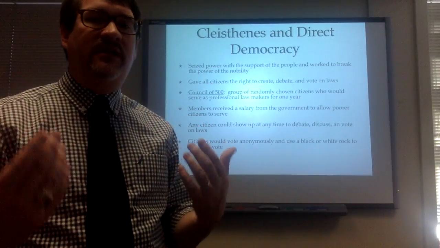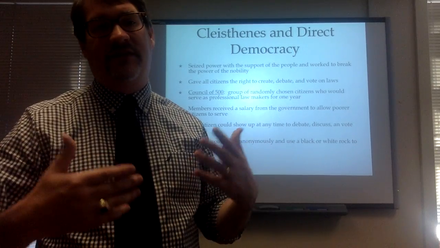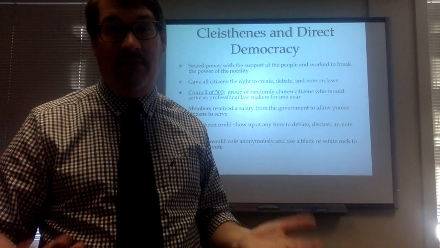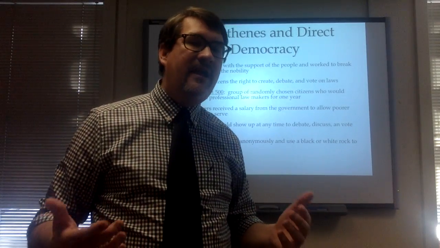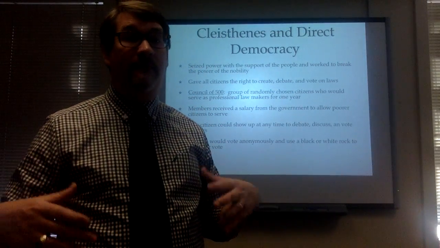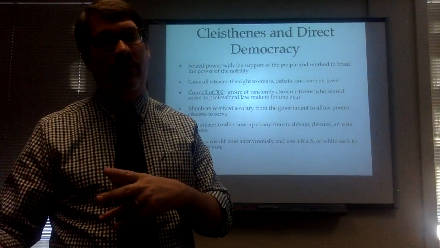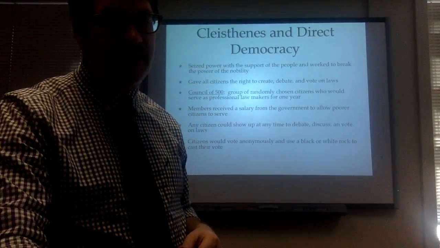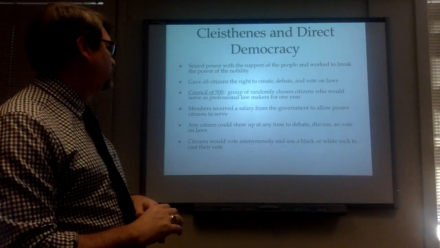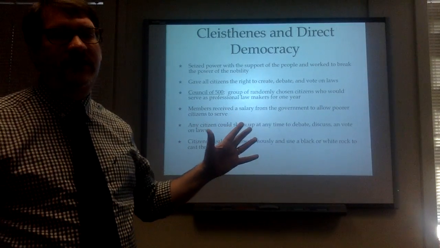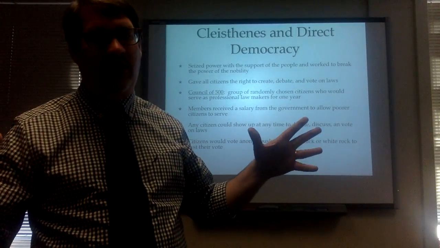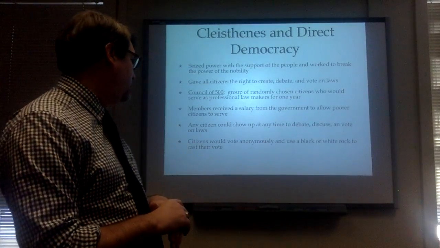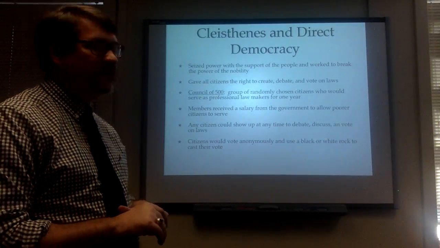Well, Cleisthenes came up with an idea of a salary. So this is the first example that we have in the West of a paid public servant, right? So he gave the Council of 500 money so that they could pay someone to work for them while they made these laws. And so you have the first salary, all right? So, like I said, any citizen of Athens could come and debate laws and discuss laws, but these were the 500 full-time lawmakers for the year. And here's how it worked.